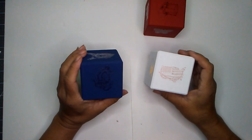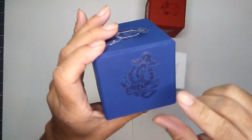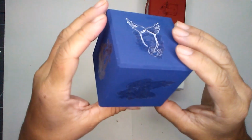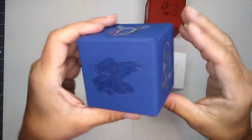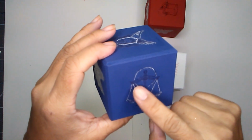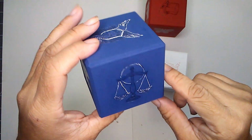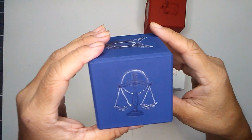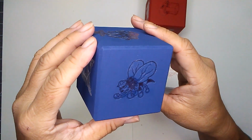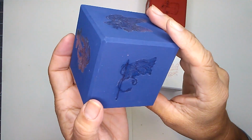Here are my cubes. I have the blue one here. The blue one, I used the red ink tattoos. So I got the anchor. I have an eagle. I have the weights. This one I tried to outline it with some white gel pen. Yeah, you need a steady hand to do that. And then here's a bee. And a flag.